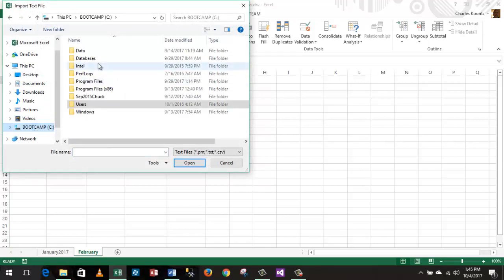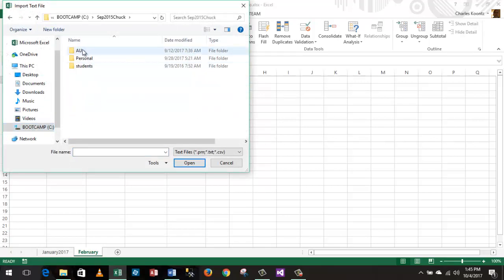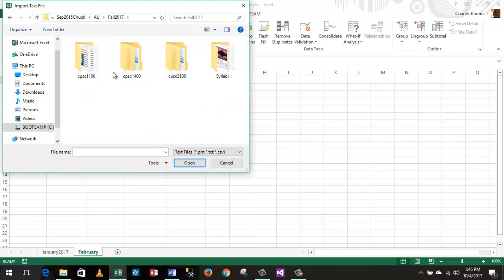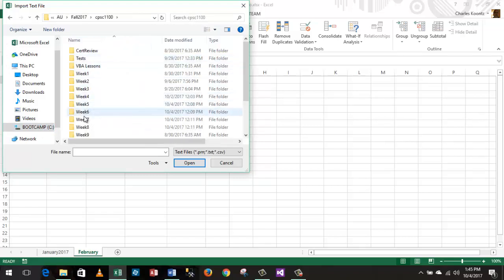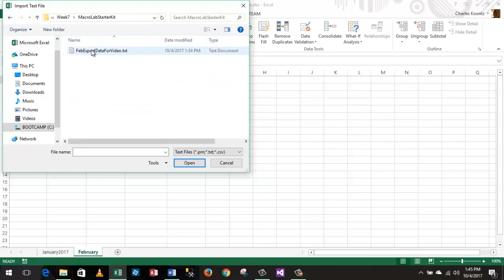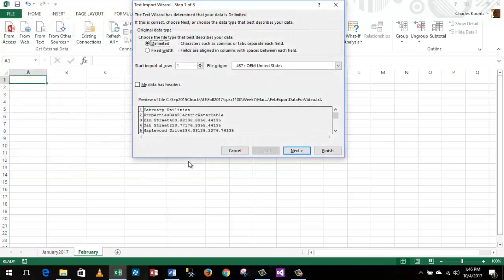I have to know where that data is, so I'm going to have to navigate to the folder where the data is stored. And there's the data that I previously exported. So we'll pretend this again is data that came from some other source, and I'll make that selection and tell it to import. Now at this point it runs a wizard or an automated menu system and says, how do you want to go about this importing process?